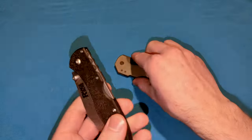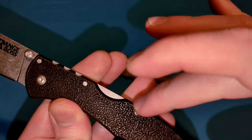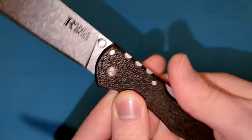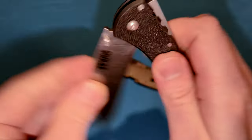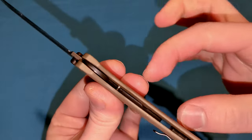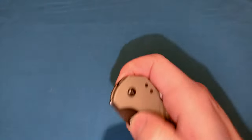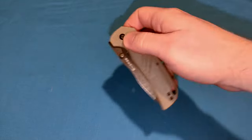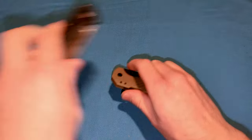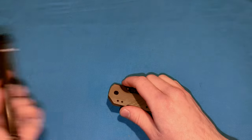So which one's stronger? I'm still going to argue the Triad Lock is stronger — it's more simple. We just have a torsion bar, the actual lock bar itself, a pin that the blade seesaws on, and then a stop pin. With the Atlas Lock, we've got two stop pins, the lock bar itself, and a spring inside of it. Just because there are more parts, I could see why it wouldn't withstand as much shock — maybe the spring is more susceptible to becoming damaged from extreme shock. Basically no other locking mechanism other than the Triad Lock and the Cold Steel Ram Safe Lock can withstand such immense shock tests.